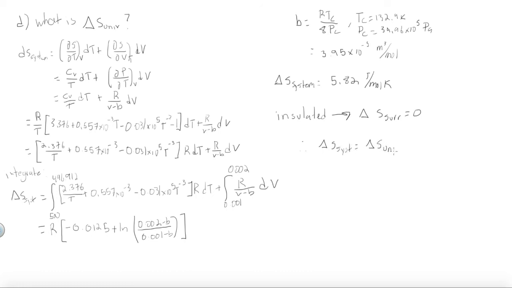Therefore, delta S of the system is equal to change in entropy of the universe. Therefore, change in entropy of the universe is equal to 5.82 joules per mole Kelvin.